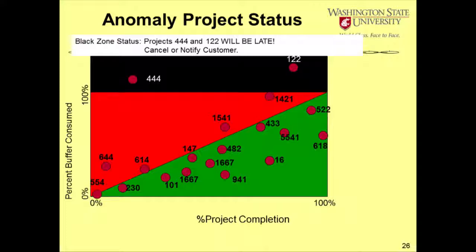Really? Remember, the project 444 started off down here at the bottom. And after a little while, it went up and up and up to get there. So over this whole period of time, the full buffer time, people were trying to put that project back on track, but it was not. So definitely there is something wrong with that project. They're not going to make it. So we need to tell our customer, sorry, we're not going to get that one for you. We're going to freeze it. We'll pull it back out later in time, when maybe we have more resources available, and figure out how to do it.